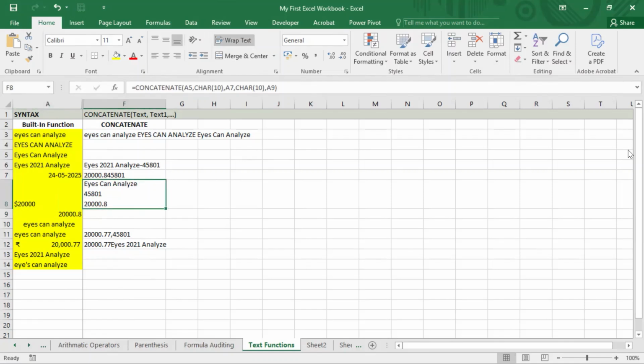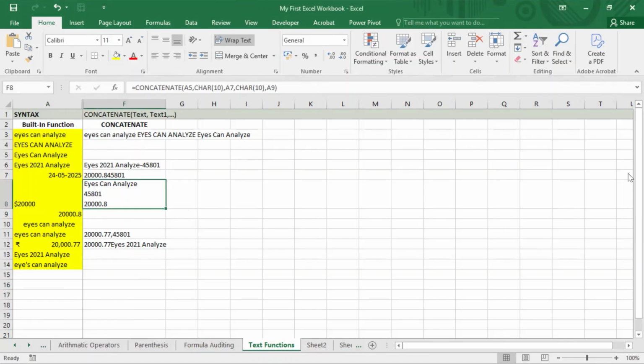Yeah, pretty good. So what I wanted to convey here is that concatenate is basically used to concatenate multiple text or strings into one. The things that you need to remember is you can specify the numeric values without enclosing.